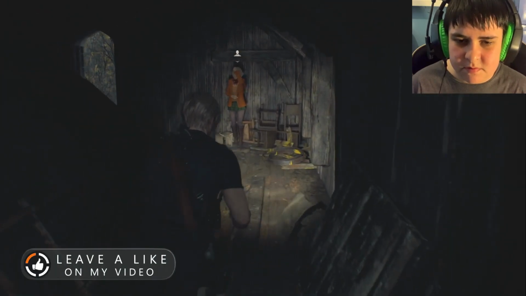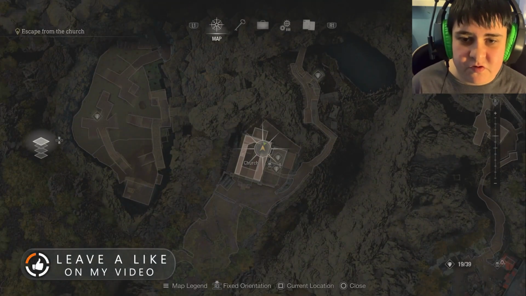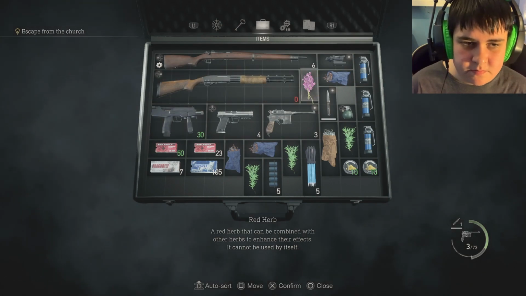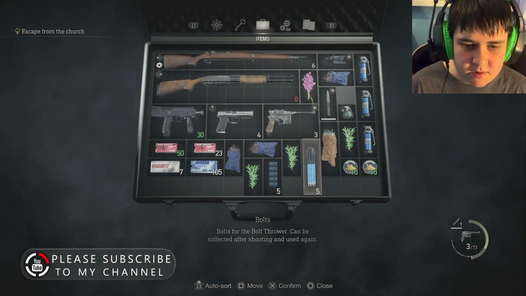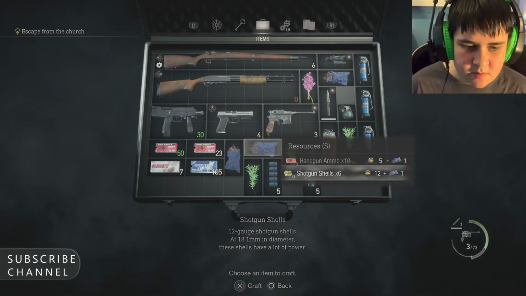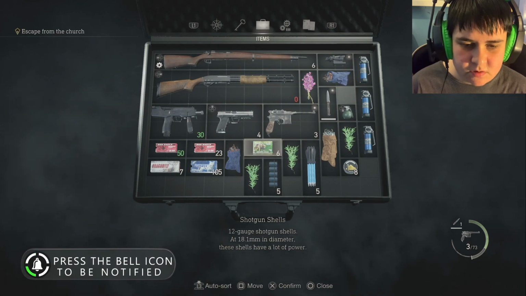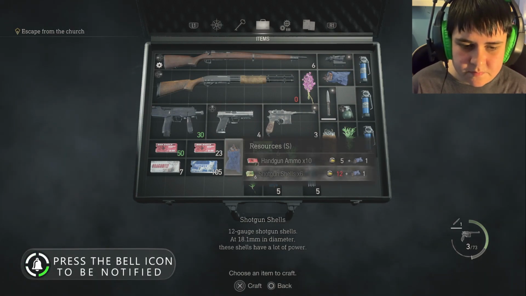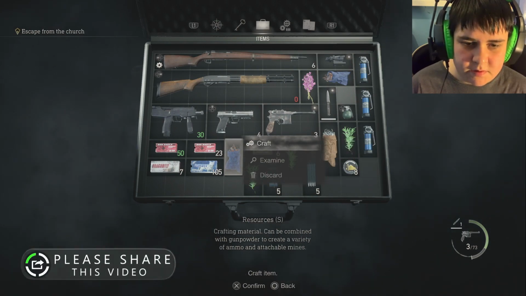Right, before we go out that window, I'm gonna make some stuff. Preferably ammo. I don't have any ammo for my shotgun, so we're gonna do that. I'm gonna make some ammo for my shotgun. Let's craft some shells for the shotgun. Can I do any more for the shotgun? No. Well, that's poop, isn't it?